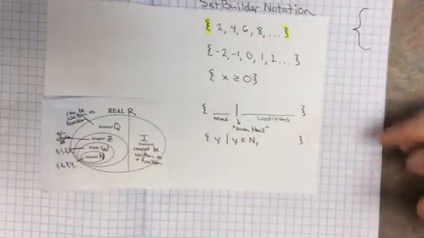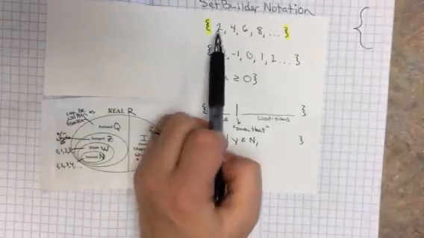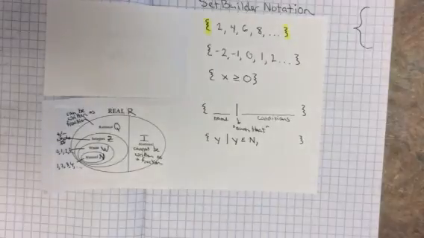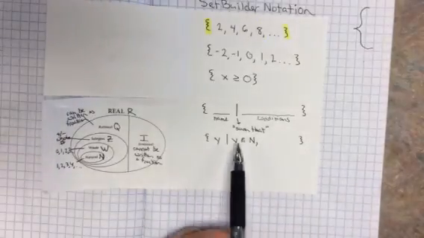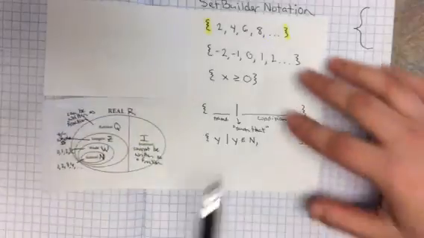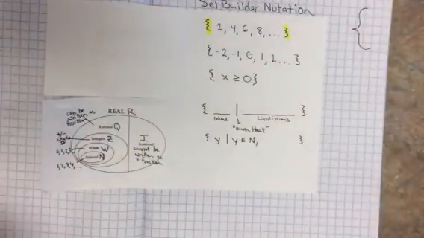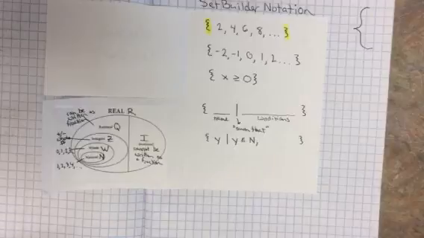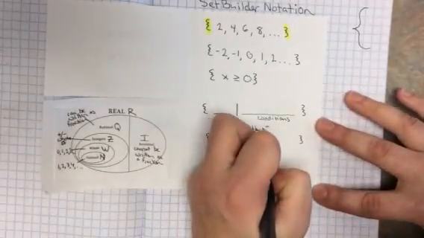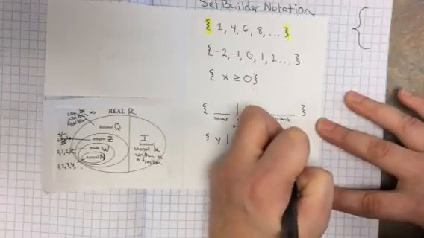Okay, and then I have another condition. So these are natural numbers, but natural numbers would be 1, 2, 3, 4, 5. Am I including all of the natural numbers? No. Which ones am I including? Evens, right? So sometimes set builder notation is a combination of symbols. We like to use symbols whenever possible. So when we're talking about what type of number it is, we use symbols. Sometimes we have to use words, though. If we need to say it's even, the best way to say that is going to be to use words, right? So, comma, because there's a second condition, I could say y is even.